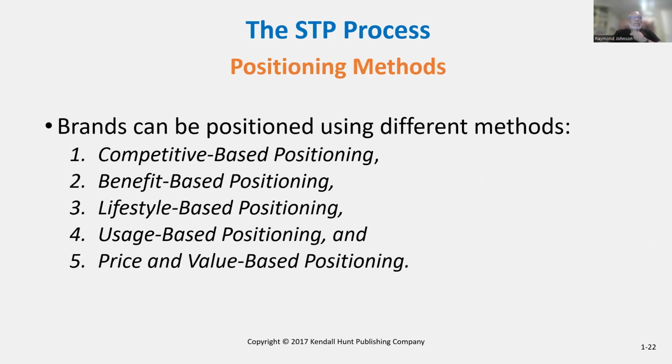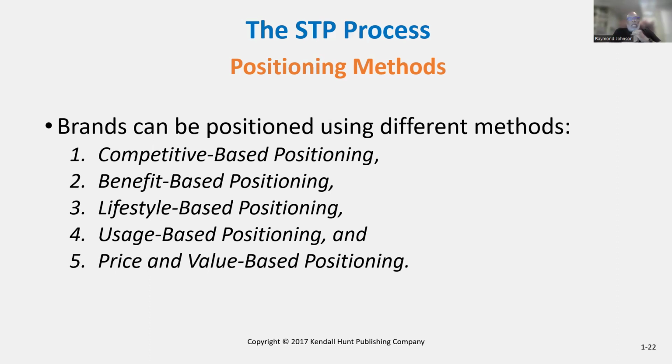So we talk about that. When you're looking at positioning your product, is it based on the competition? Is it based on the benefits? Maybe there are competitors out there already, but you're offering unique benefits for this product. Maybe yours is going to allow companies to operate more efficiently, more effectively, maybe with fewer people, saving expenses, whatever it might be. We have benefits-based positioning, or maybe lifestyle-based positioning. Take a look at that, and lifestyle.